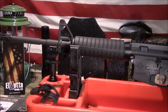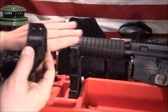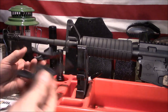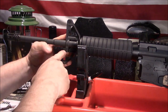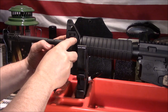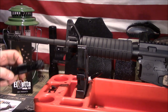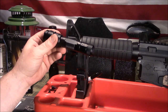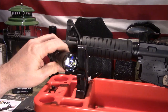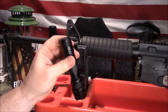Thank you to El Zeta for sending this out. It is a two-piece design that essentially clamps around your A2 front sight, and it says made in the USA right on the product. It's made of a really heavy-duty Zytel reinforced polymer, and it actually has a spot for your bayonet lug. This right here is one of the cheap flashlights I've had good success with — it has Cree LED lights, about 800 lumens, very bright, and aluminum construction.